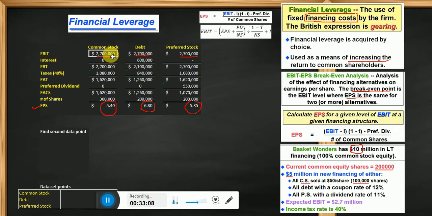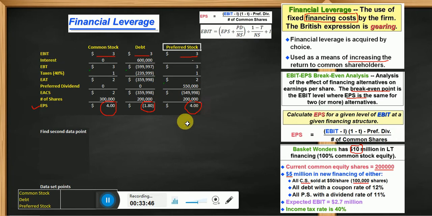Once again, if I make this 3 million, this is 3 million and 3 million, and again it is 3 million here. But in this 3 million, assume here we have the earning per share is 4 in a preferred stock, and the earning per share is 4 in the common stock. So you can say at the level of 3 million, the common stock and the preferred stock have the same earning per share. So then you can conclude that the common stock and the preferred dividend are at a financial break even. Why? Because the earning per share is the same under the same level of EBIT, right? So dear students, if for example this is also 4, now you can say at the level of 3 million, all of these alternatives are at the break even. So that is what we mean by the definition of break even.